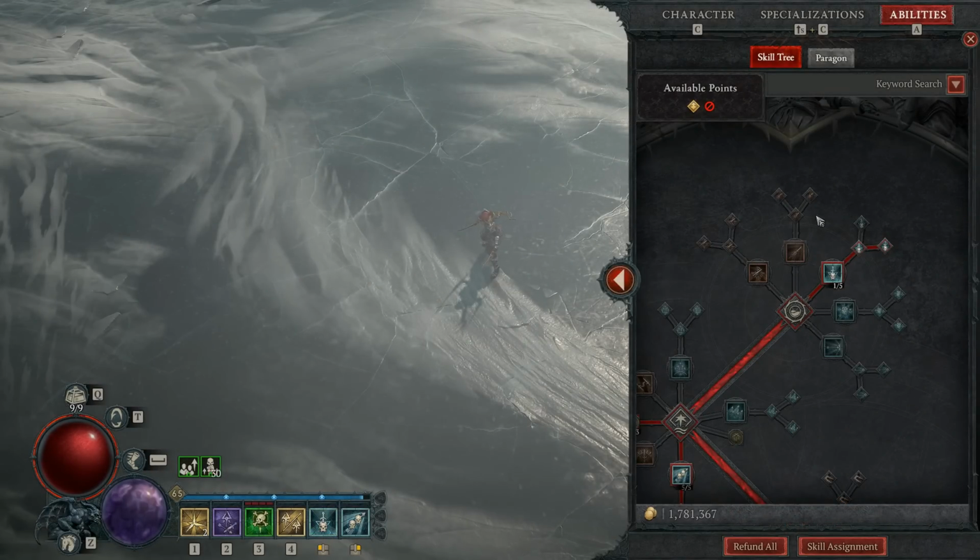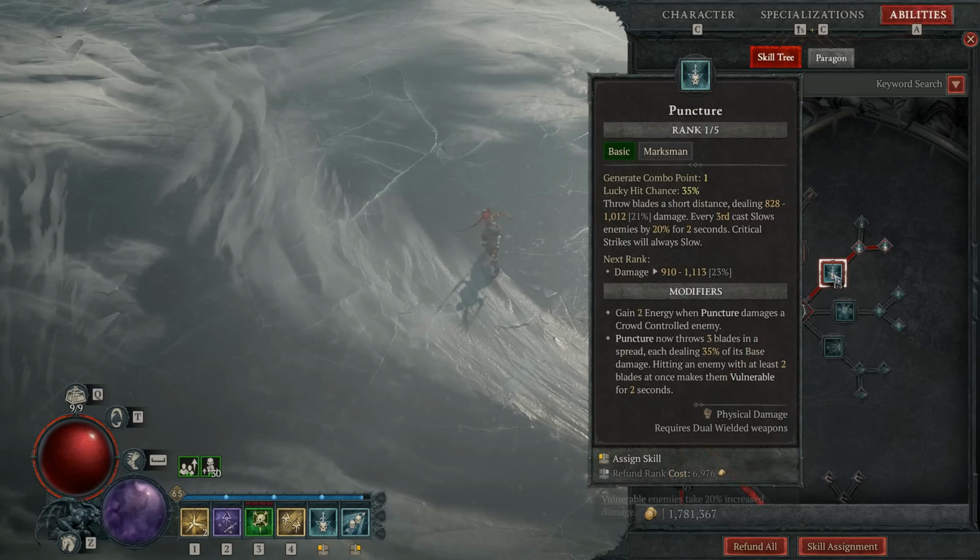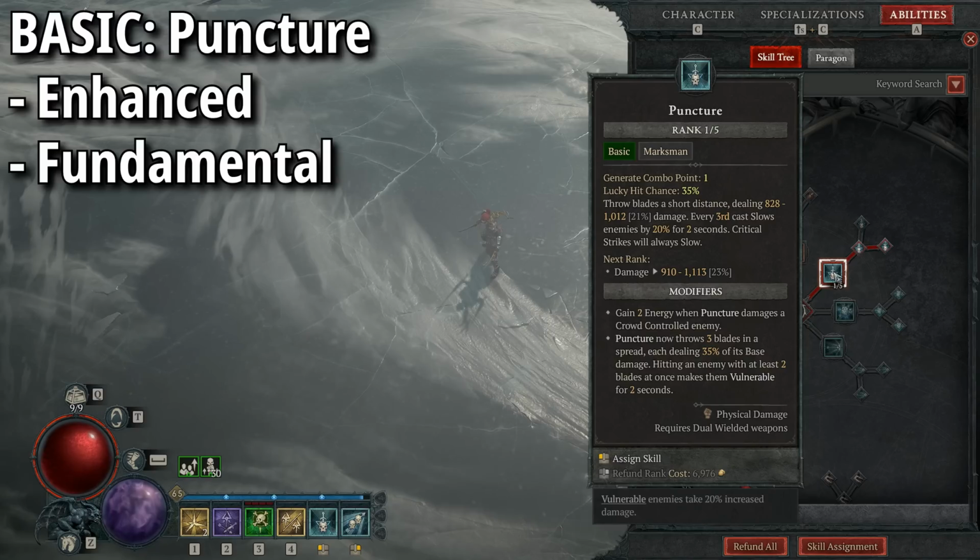Alright, so first and foremost, we always cover the skill tree, and it's important to go through this because this is how we're going to maximize the build as much as possible. To do this, we're going into Marksman abilities, and there's no better place to start than the well-trusted Puncture. Puncture is a great ability. It's a great way to do damage up close. It's also a great way to do damage at distance, especially into a group of enemies, and it's a great way to get energy back.